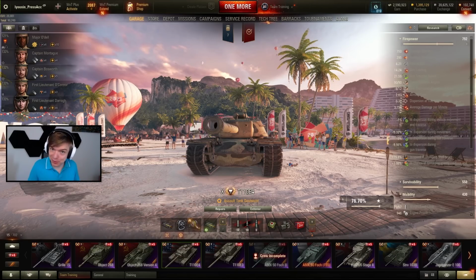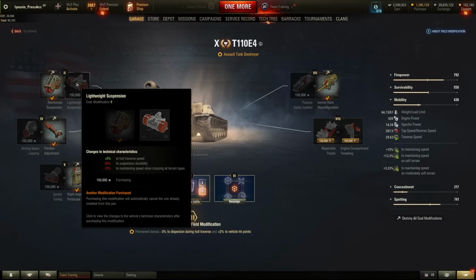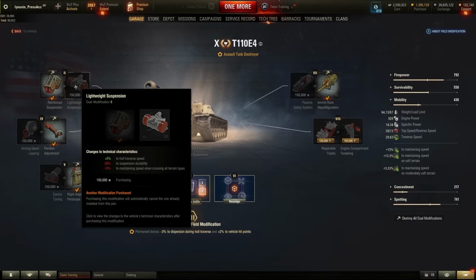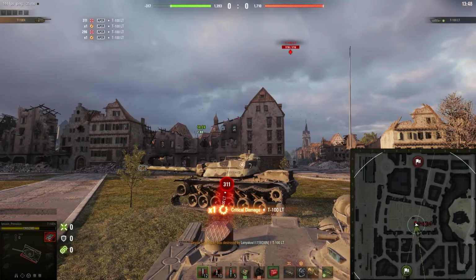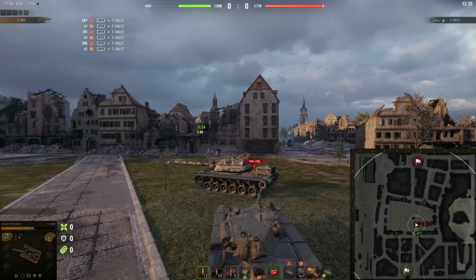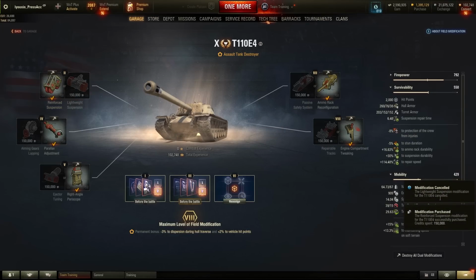Let's get to the field mods. The biggest mistake you can make is to choose the right field mod at level 2, because you're going to lose 30% durability on your tracks, and that is going to allow even light tanks to knock your tracks out within the first shot. Shoot the back. Instant track. Now let's change it and see the difference. You need to go for the track HP, because literally everyone that you meet on the battlefield is going to be able to track you.